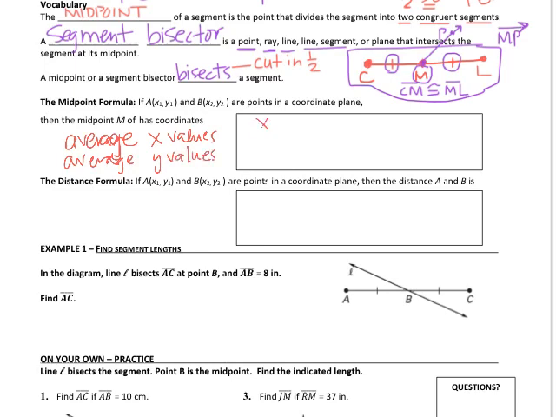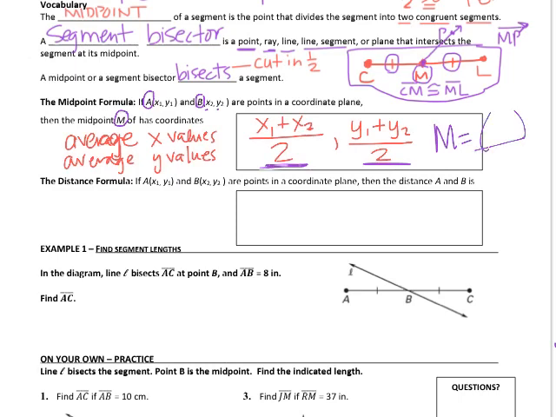We're going to put x1, the first x value, and add it to the second x value given in the 2 points we're given, divided by 2. And we also have to come up with the average of the y values, so y1 plus y2 divided by 2. So if you take a look at what they give us here, point A has an x and a y, and point B would have an x and a y value on a coordinate plane. And to find the midpoint M, we have to do the formula for x's, and we have to do the formula for y. So M is going to have an x value and a y value, just like points A and B have an x value and a y value.